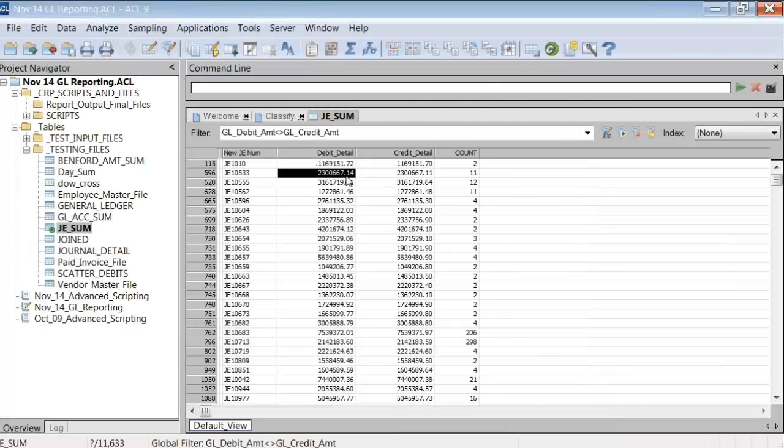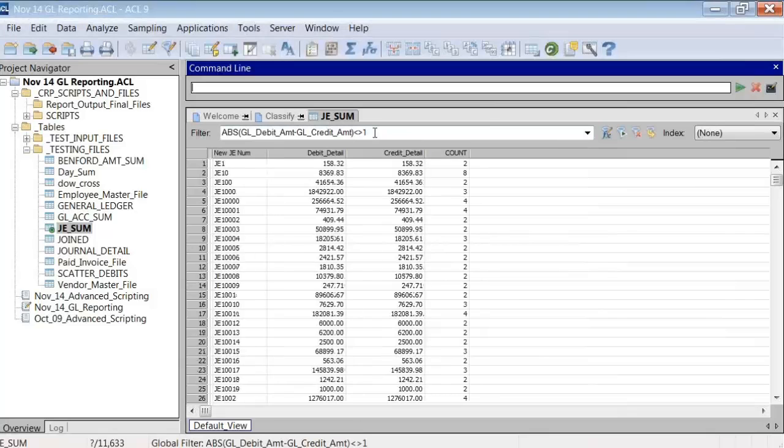And okay, it's off by 2 pennies, by 1 penny, etc. Let's change that then and say, let's take the absolute value of the debits minus credits is greater than $1.